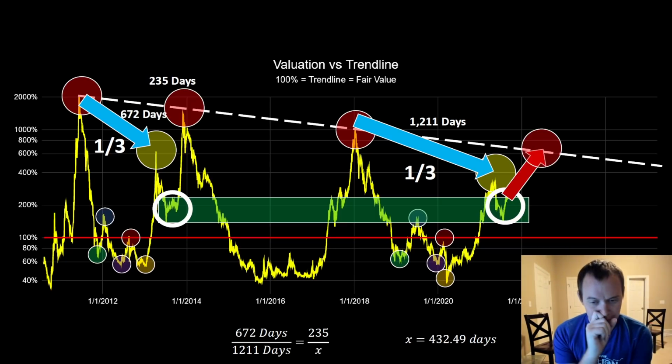Something we can do, very dubious speculation of course, is look at the time ratio between this first peak and the intermediate peak and then the final peak. This was 672 days to 235. This was 1211. So the time between the market cycle peak and the intermediate peak over here was almost double the time it was in 2013. So in this move in the current cycle was almost double the time. The second impulsive move happened in only 235 days.